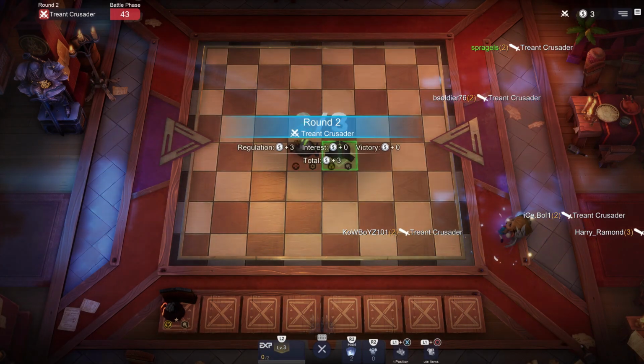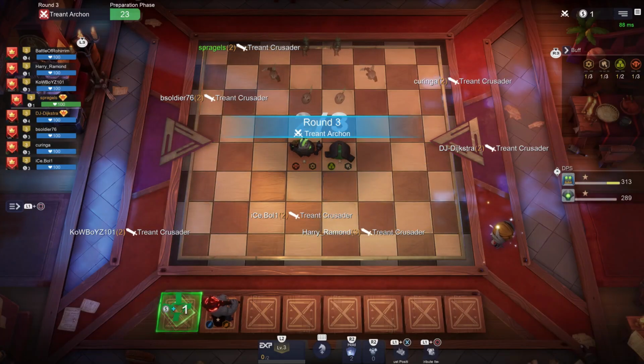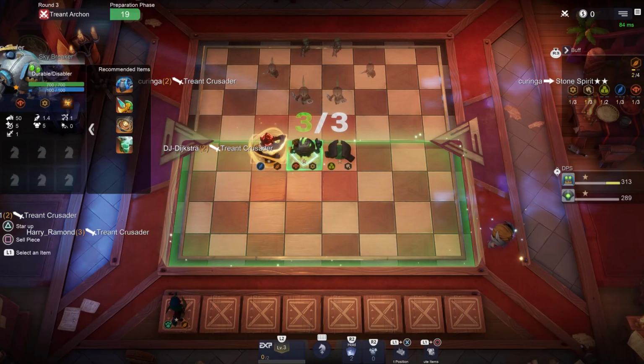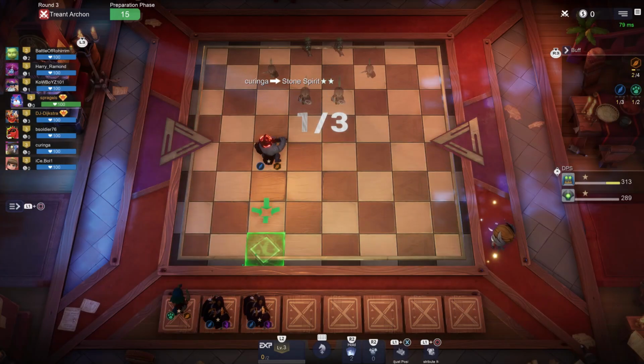So this is going to be using, ooh, a couple druids early. This is kind of fun. Let's take this. And then I'm going to get rid of you and you. I'll grab these two witchers as well. So kind of a weird start here.